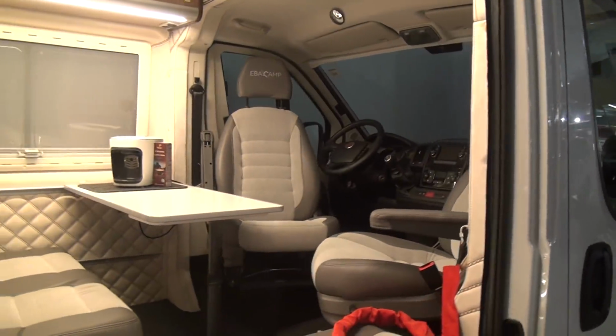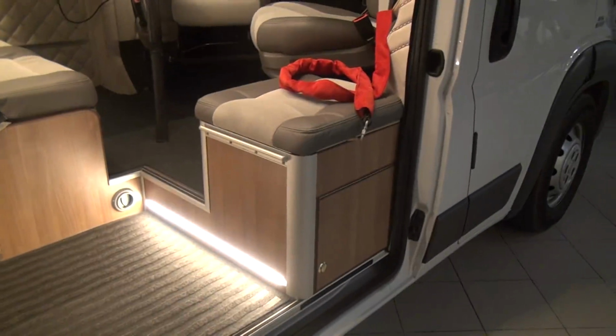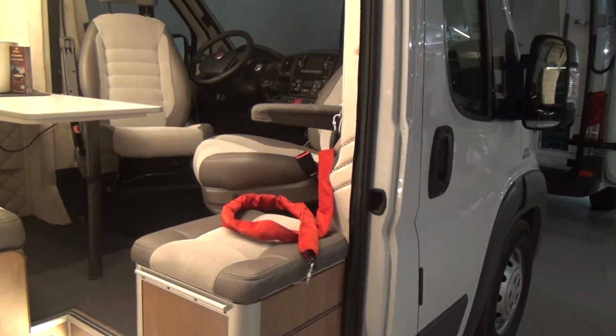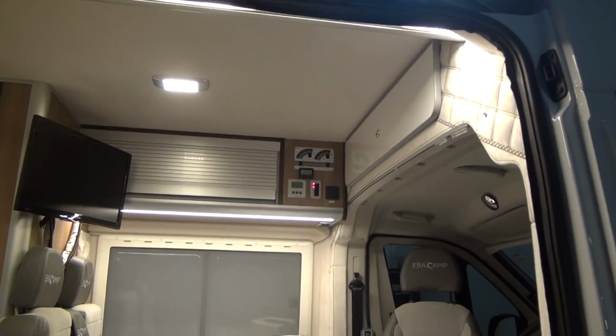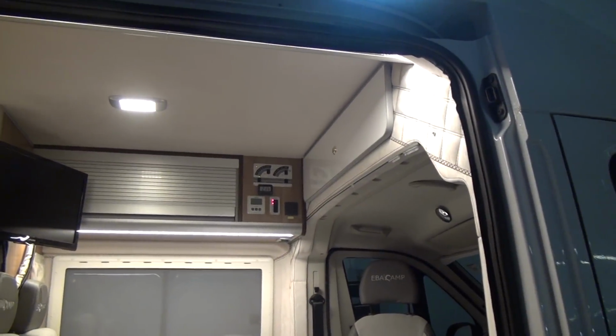So we have 5 seats around the table, and as always I can't see what the point of having that one there is. From my way of thinking, I'd have got rid of it and put something there, get a bit of space. What it does have here, which is interesting, is Webasto heating, which is a very good system in my opinion.